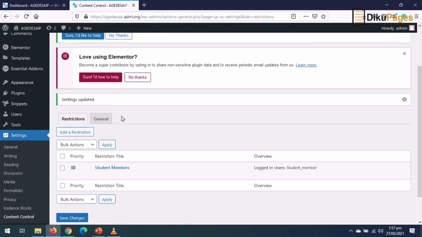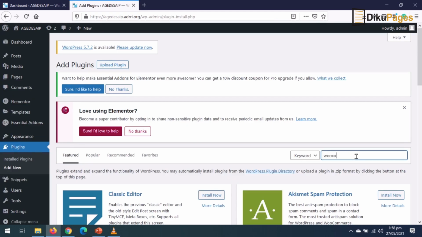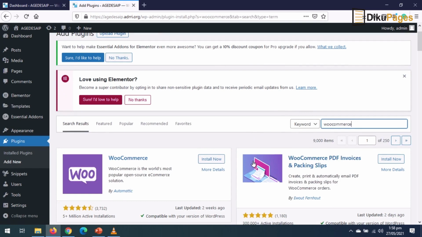There are varied ways you can actually do this, but for the purpose of this tutorial, I'm going to use WooCommerce, where we can create products based on the membership levels we have. So I'm going to go to plugins, then add new. I search for WooCommerce. I install now, activate. So with WooCommerce, you'll be able to add products such that users can buy the products and also register on your website as well, so that they become members or users of your website.